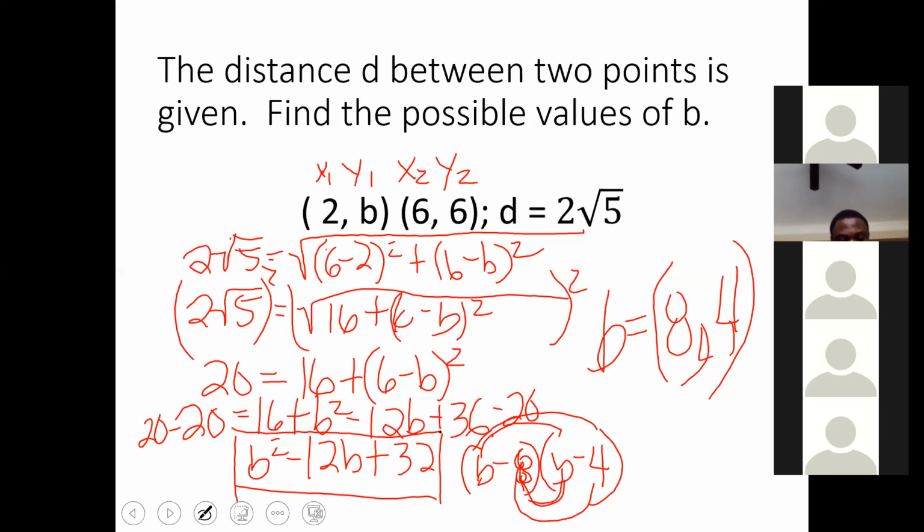All right. Well, that was the distance formula today. Does anybody have questions about it? Tomorrow we'll cover the midpoint formula. But as of right now, I just wanted to make sure you understood how to do those.